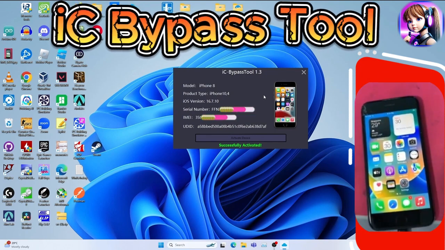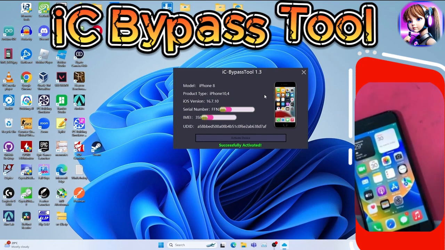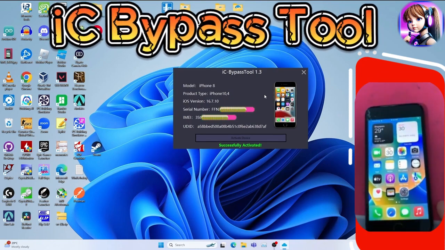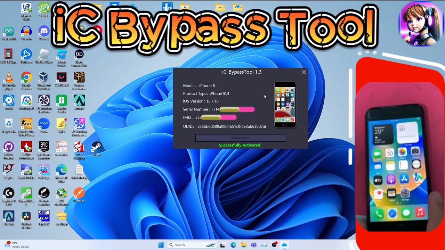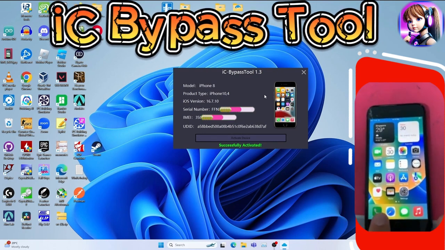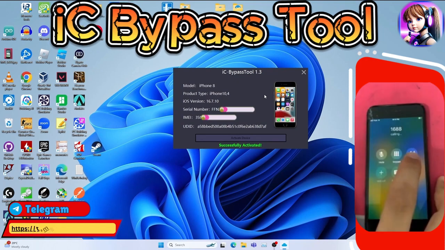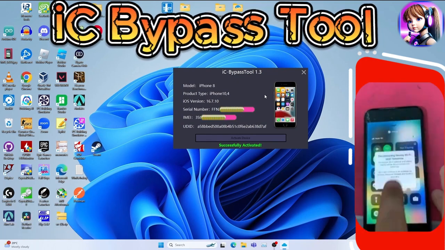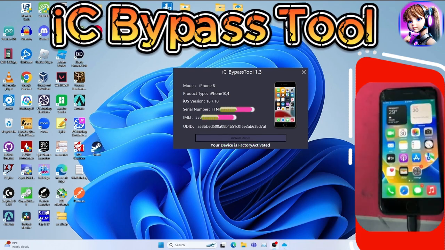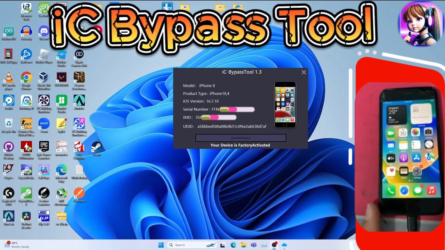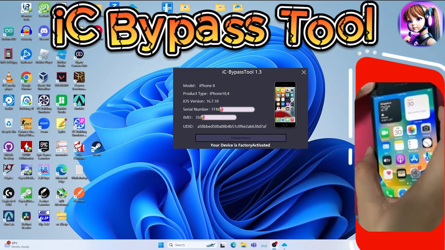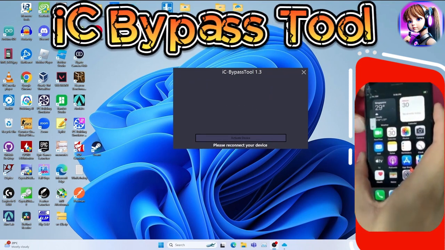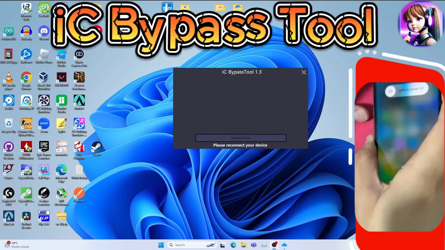I'll show you the SIM signal works. It will take some time to detect the signal after inserting the SIM card. I will try to make a call. Let me show you that I can turn the device on and off without issues. Also, let me show you that force restarting the device works without any issues.